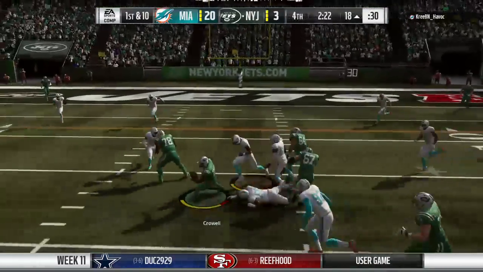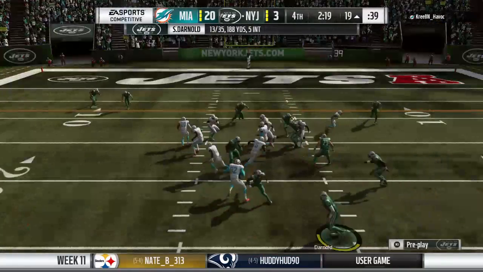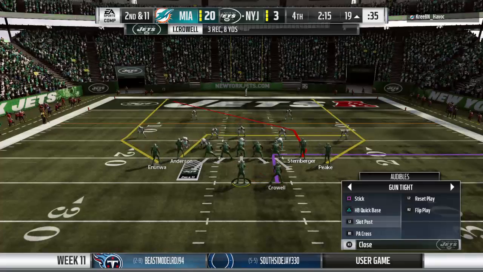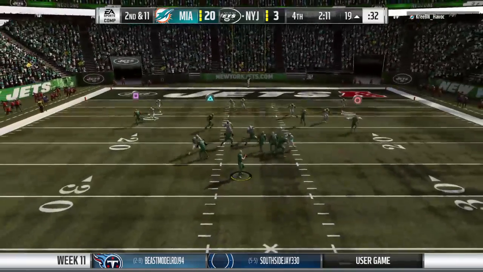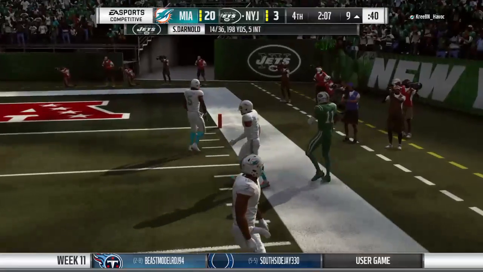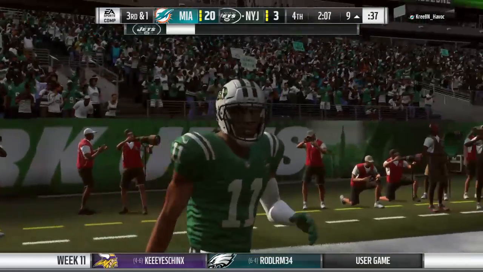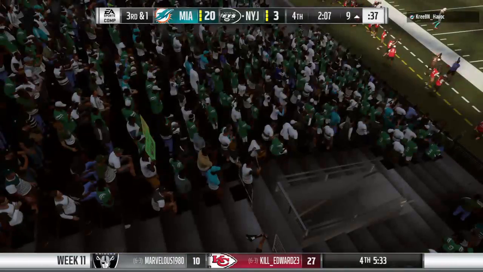Escaping the pressure right. A little dump off for Crowell. And they'll lose yardage here. Knocked back to the 19-yard line. That's going to go as a loss of a yard, and it'll be second down. Throwing again is Darnold. That's caught right side by Anderson. And he's got this inside the 10 to the 9 before he's out of bounds. They'll wind up getting 10 back as that sets him up for third down.